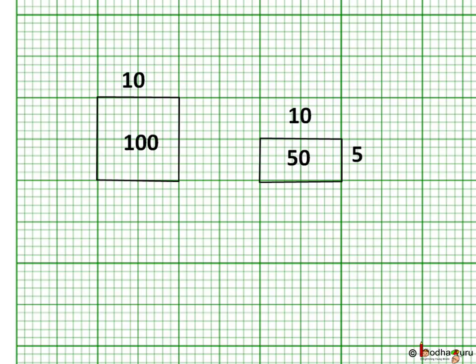Here, which shape has the larger area? We have a square with length of side as 10 units and a rectangle with length as 10 units and width as 5 units. We can easily tell that the square has the larger area. It has an area of 100 square units, 10 into 10, which equals 100 square units. The rectangle has 50 square unit area, 10 into 5, length into width.